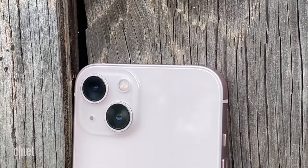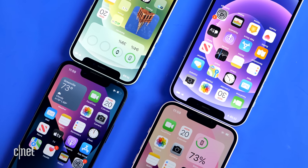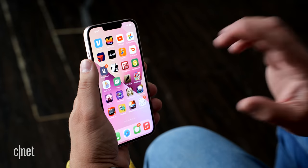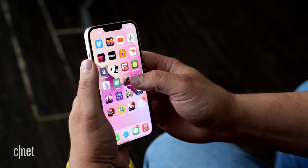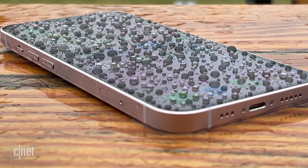There are two key design differences. The first is a new camera bump which now positions the cameras diagonally. It's funny how that one change already has people clued in — when testing it out and about, several people stopped to ask if it was the new iPhone. The next change is more subtle: the notch is less wide. It's still a notch, and I still have a love-hate relationship with it aesthetically, but I'll take it being 20% smaller.